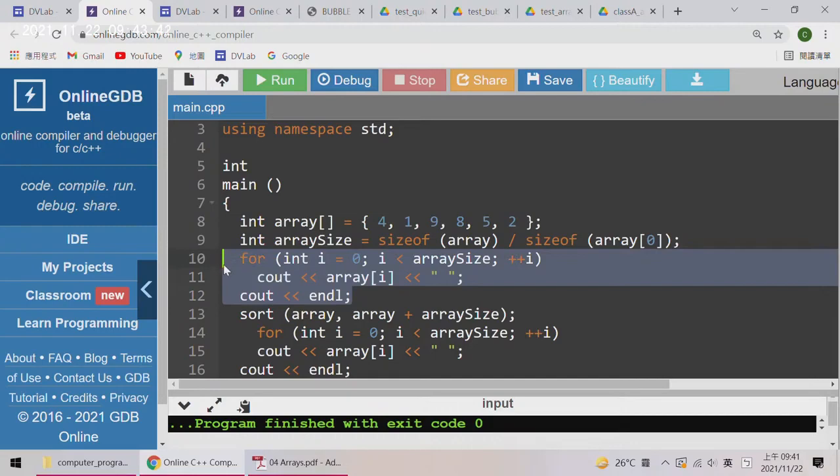A better way to write this program is to define functions. For example, we can define a function, display array, to print the values of the array.